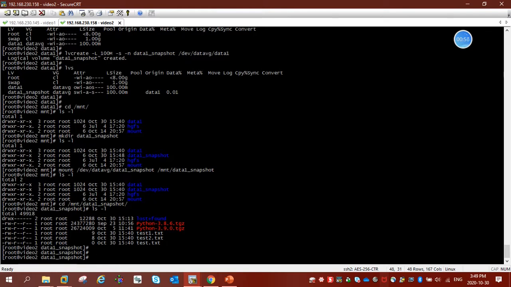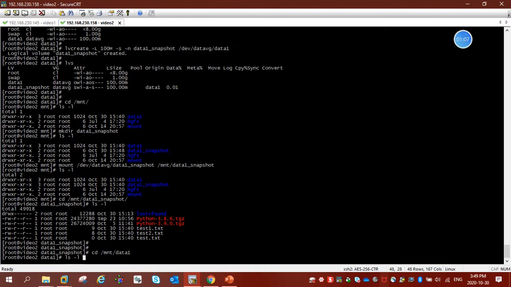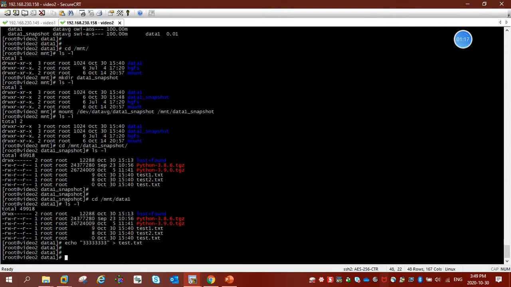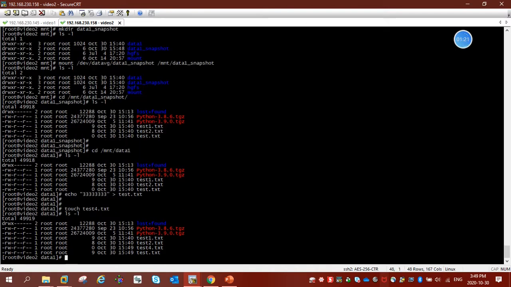existing logical volumes. So here, let's make some changes on the original file system, on the original logical volume. For example, let's change some file content, test.txt, and let's create something, test4.txt.